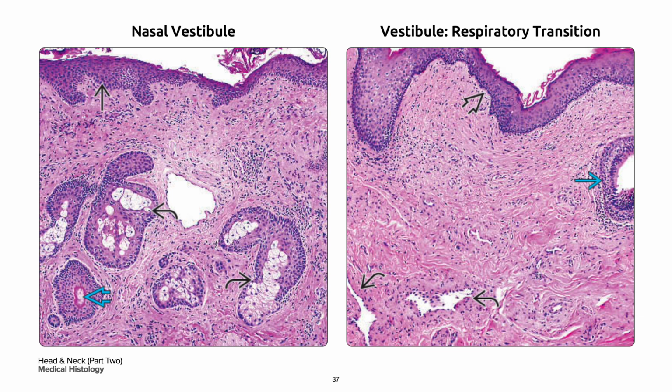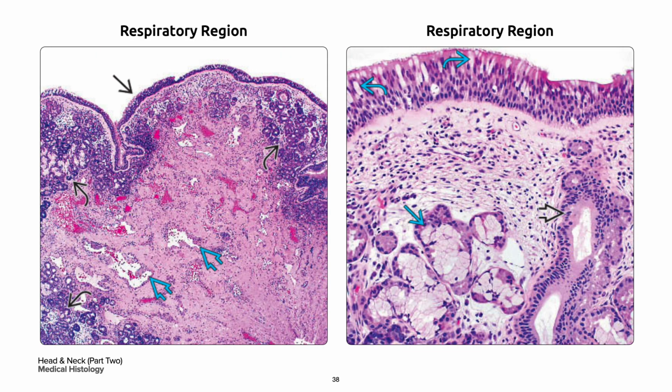We have your respiratory region on your left. Similar to the turbinates, the remainder of the respiratory portion of the nasal cavity is lined by ciliated pseudostratified columnar epithelium in a single black arrow with numerous seromucous minor salivary glands in a curved black arrow. The lamina propria also contains numerous venous sinuses in a bold blue arrow that warm your inhaled air.